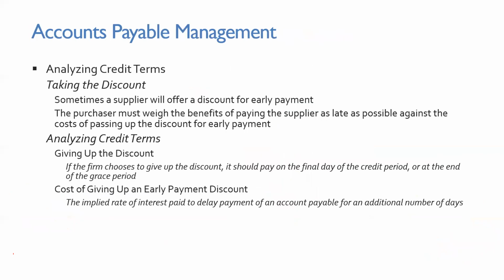So in terms of accounts payable, specifically accounts payable management, okay, the first thing that you need to understand is whether to take a discount or not. Okay. Ano yung iba, if you remember in AR management and receivables management, may tinatawag na cash discount. What is the cash discount? Say, for example, 2/10 net 30, right? There's a 2% discount if you pay within 10 days. Otherwise, you have to pay the whole amount in 30 days. That's what the cash discount means.